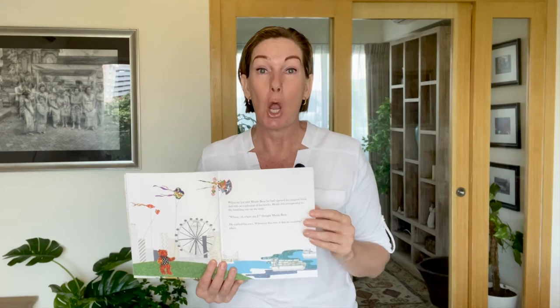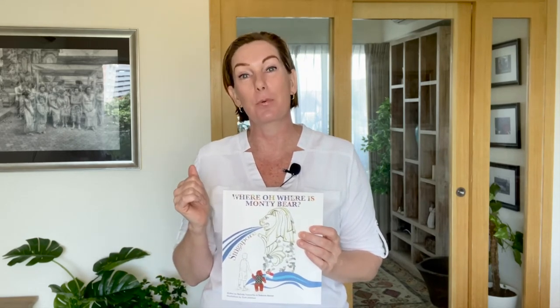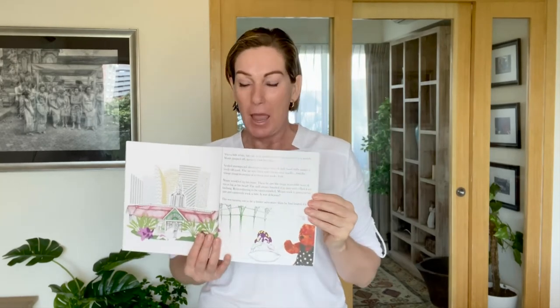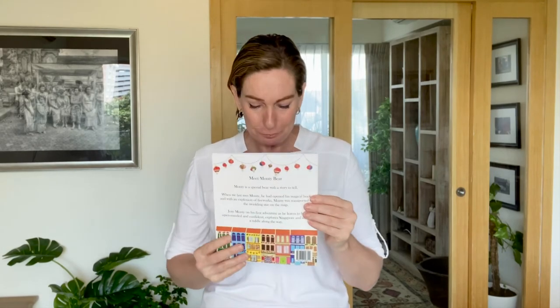How she did her illustrations was on a big A3 piece of paper. Once she had done the illustrations and we were happy with each spread, we then took the A3 pieces of paper and got them professionally scanned. Once they're scanned, we go to a graphic artist who will get the words and lay them out — actually putting the words onto each specific page, from the front cover all the way to the very back. That's what happens to get to that stage. Then we go off and do the printing.